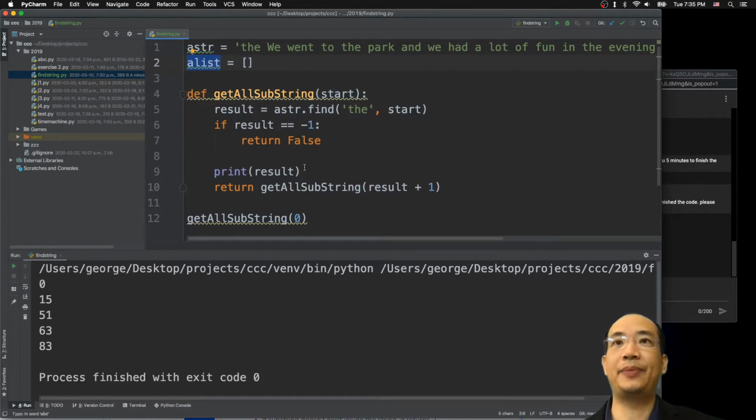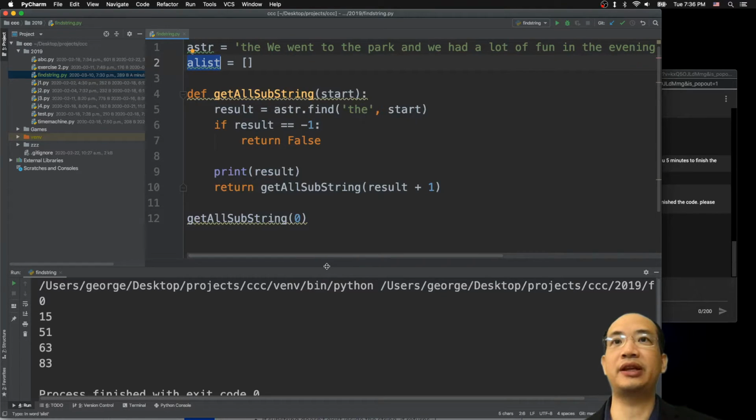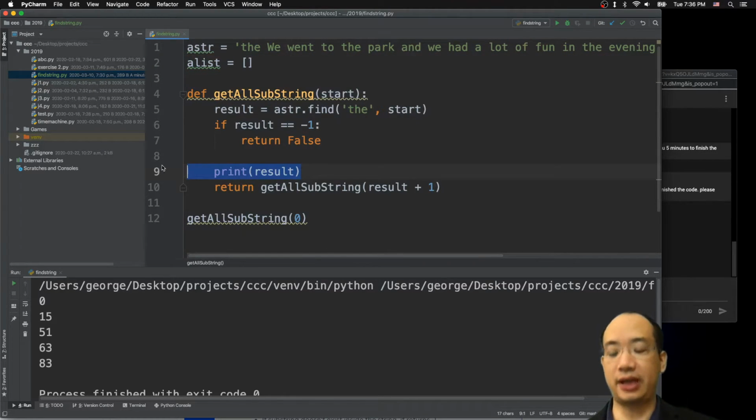So I want to give you 2 minutes. Can you just change your code and put all your results into a list? After that, you're not going to print a result here.